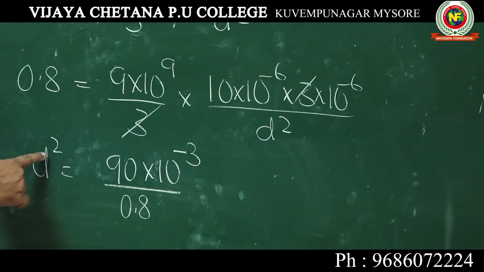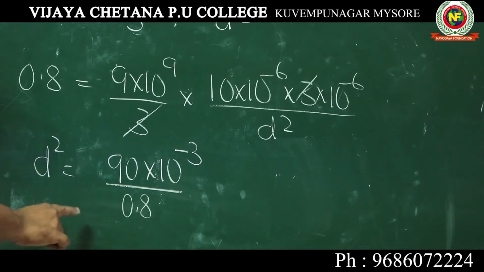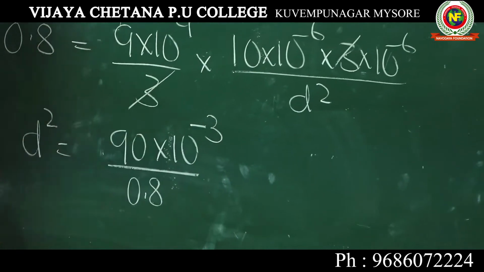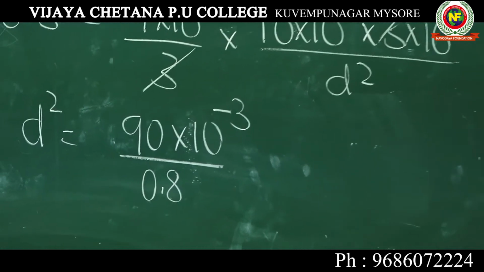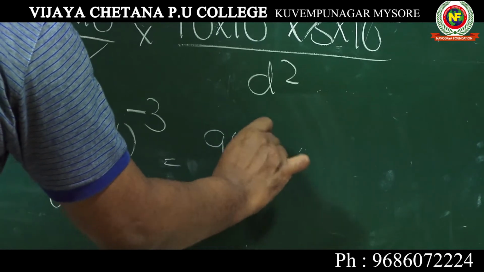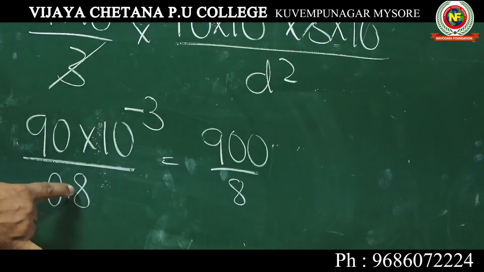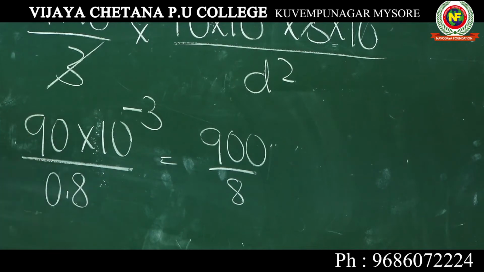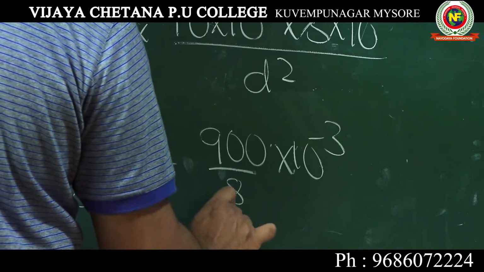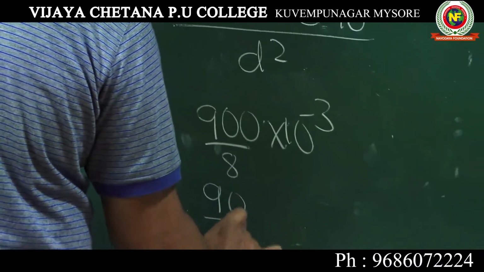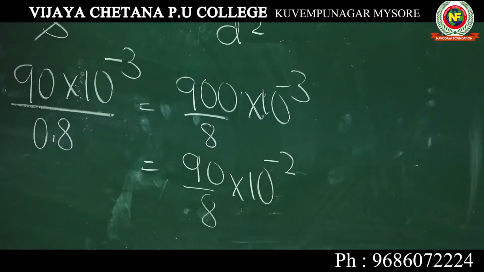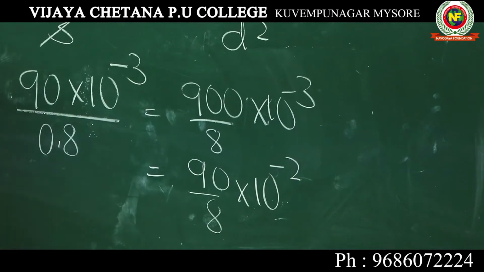But in a square term, for finding d, I need to take the square root. While taking the square root, we should not have this odd power. Power must be made even. How do I do that? Very simple. See, 900 divided by 8, I will write this as: 0.8 can be written as 8 by 10. 10 jumps to the numerator, 10 power minus 3. In the next step, I write it like this: 90 divided by 8, a 10 multiplied to that, 10 power minus 2 it becomes. Now you can take the square root very easily.